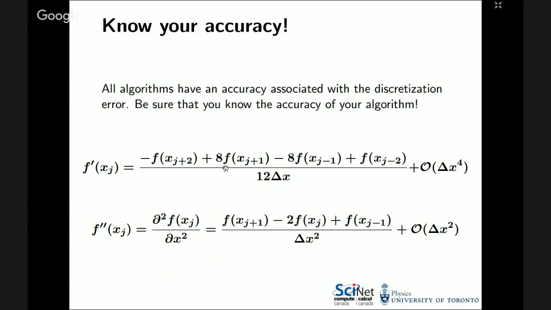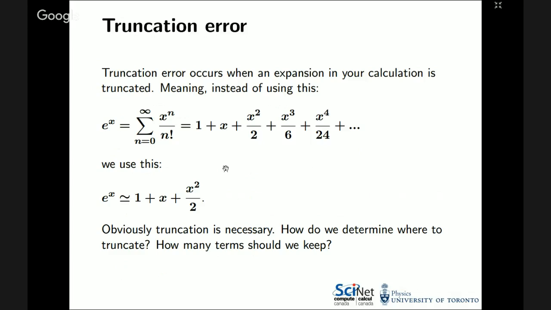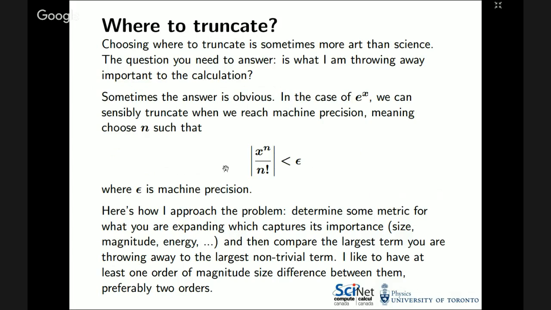Okay, so this one we're going to discuss further later. Just let me mention something that is embedded in what we discussed today, the truncation error. Think about the exponential function. The exponential function has a Taylor expansion that can be given as the sum of x to the n over n factorial. It's not possible to compute the number explicitly by adding all the terms in the sum, right? So at some point you need to truncate that summation. And when you truncate it, you have a truncation error. That truncation error gives you the error in the expression that you're using. And you can see that the power of the x there is the order of the error. We will discuss this next time.